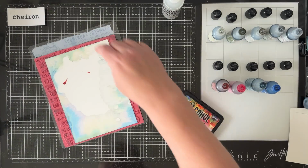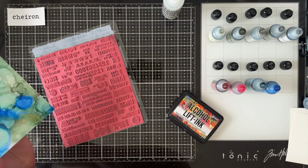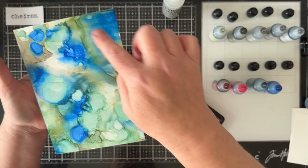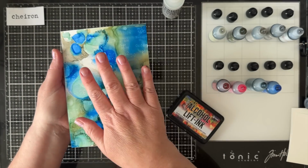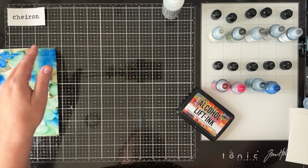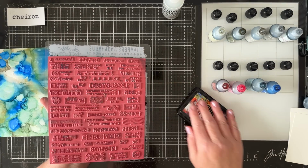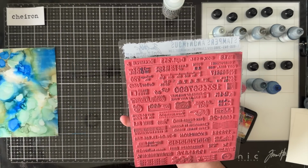I'll lift up the panel, get that out of the way. And you can see probably a very light image there where we put the panel against the alcohol ink. The one other thing that I'm going to do: all of that ink where I put the alcohol lift ink should have lifted onto this stamp.